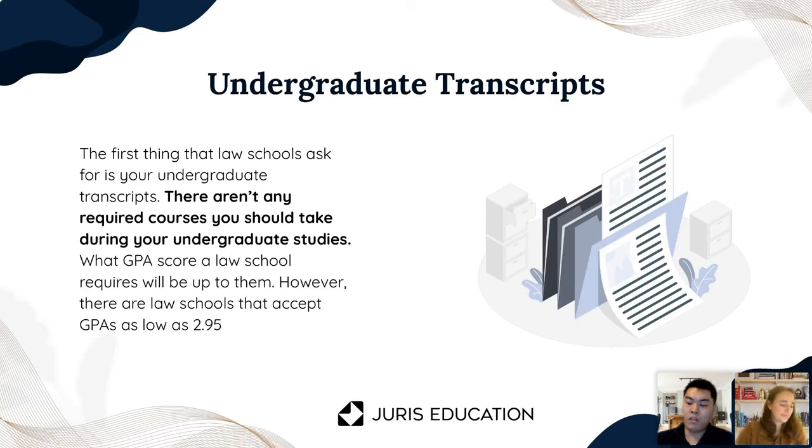Once your transcript is submitted, you'll want to make sure that you have a solid GPA. But obviously there are certain things you can't change. If your GPA isn't as high as it could be, you always want to add an addendum to explain what happened, what went wrong, what went right in the end, how did you remedy it. Provide a comprehensive look and say, 'I made a mistake here and didn't do as well as I wanted to this specific semester.' But if you can show a trend — even a minor upward trend — that's really all you can do, and it'll show that you did your due diligence.